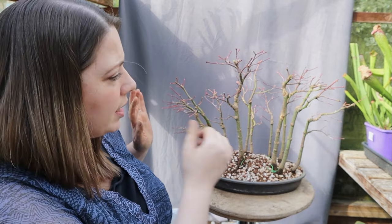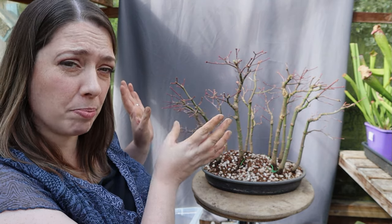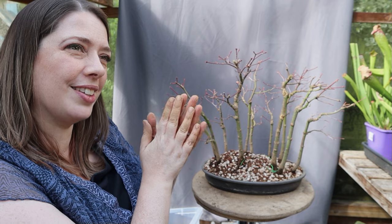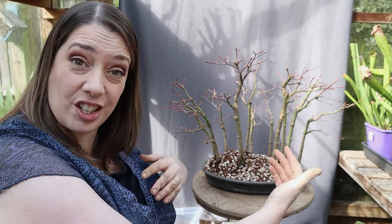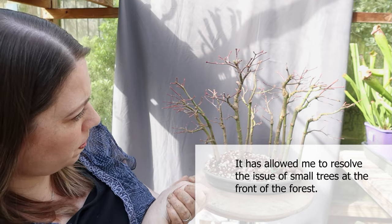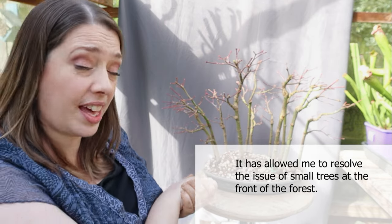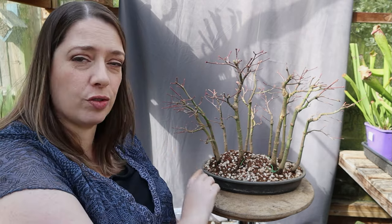I need to sort of correct where I've moved trees around and they're not quite growing in the place that they were growing in before, so they were pruned to shape. Now I need to get them pruned to this shape. But that can happen a little bit later on down the line. Other than that, I'm really pleased with it. Next step for this forest is to get it watered and get some moss on. I have got a lot of surface roots which are still just under the surface, so I need to be really careful of that, and moss will help.